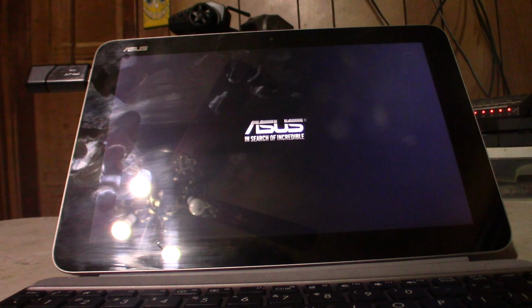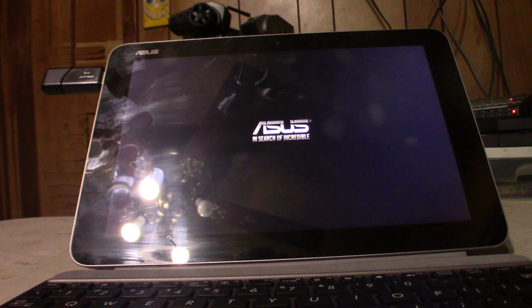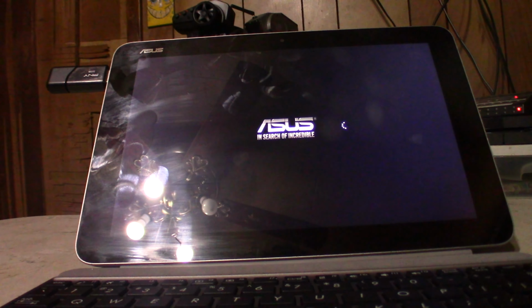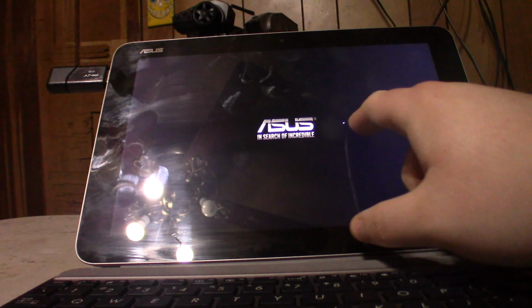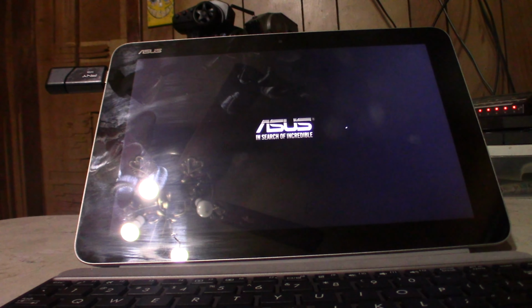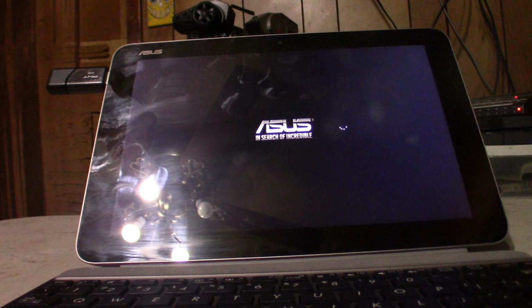But I have never done one of these before, so we'll see what I can get into. I'm hoping it's like Windows 10 update. Now, it is doing what it usually would do, taking a little bit. Usually it would have already booted in to all of her stuff by now, but it's taking its time. So that tells me that it is working, and I'm pretty sure that it is going to that right there because of how it's loading out here. So we'll wait right here and see what happens.